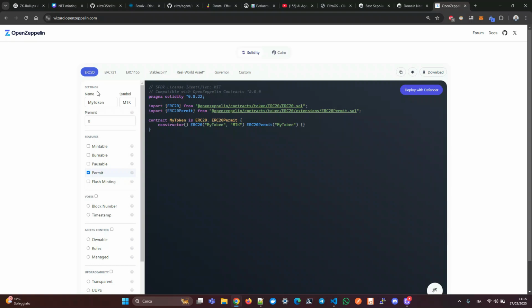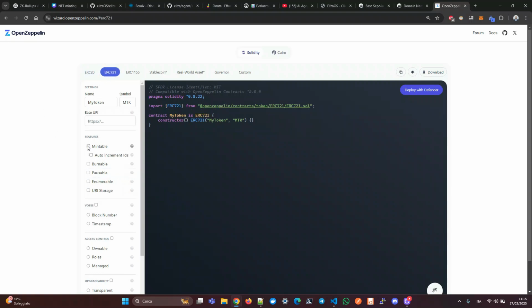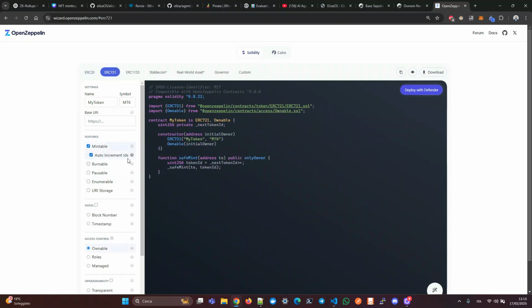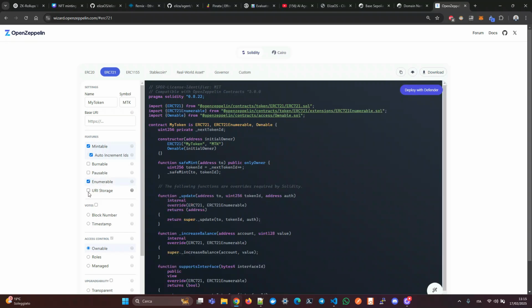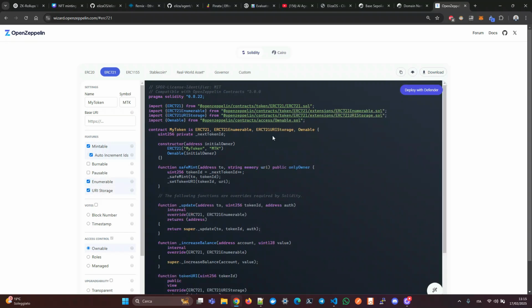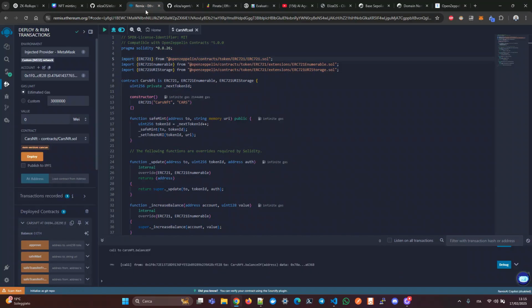So here, for example, I have selected the ERC-721 with mintable, auto increment ID, enumerable, and URI storage. I have removed the ownable property because it was easier to manage this smart contract without it. And I've also added the name of the collection and the symbol here.